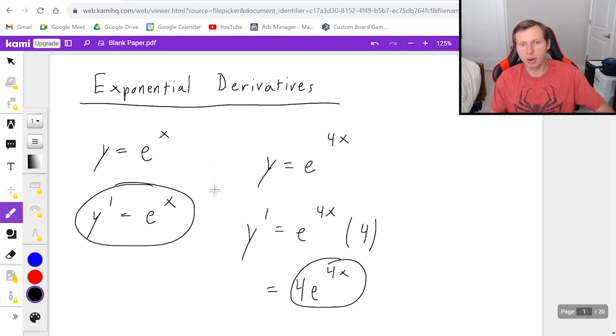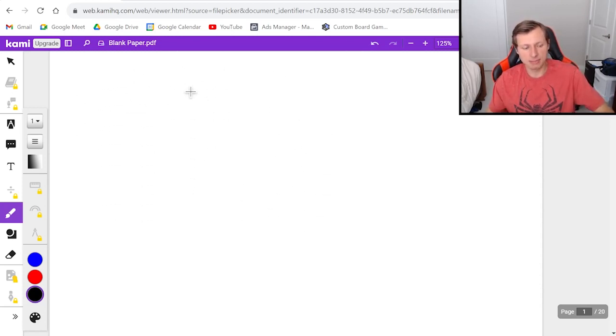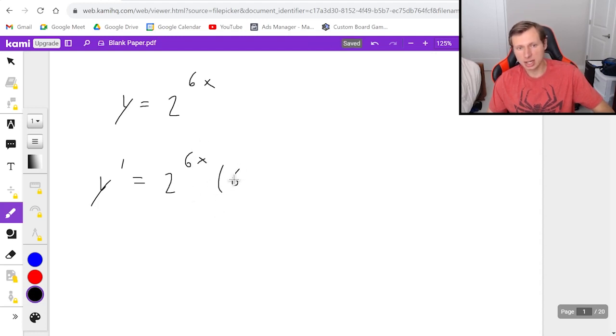And then probably the most complicated case you can see is something along the lines of y equals 2 to the power of 6x. This is still exponential because the x is in the exponent, but now we don't have base e anymore. The good news is, still very easy. The derivative y prime is, first rewrite 2 to the 6x power, always rewrite the original, then times the chain rule on the 6x, so that's times 6, because that's the derivative of 6x.